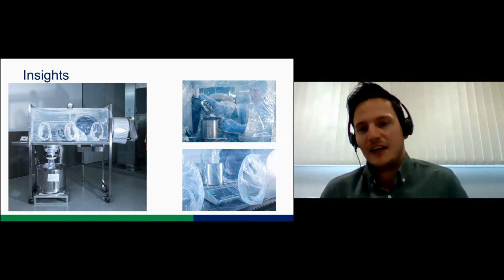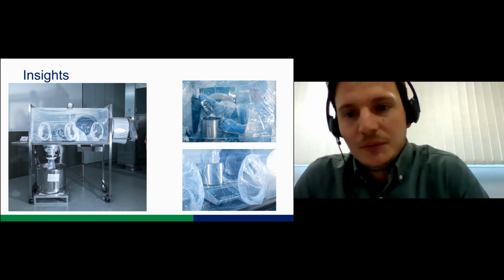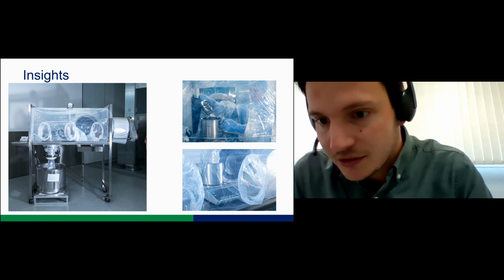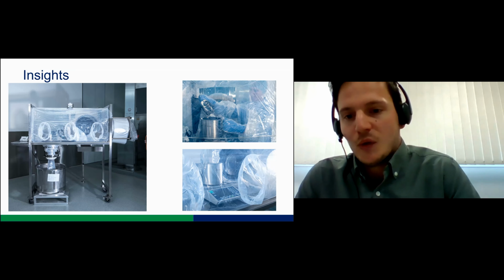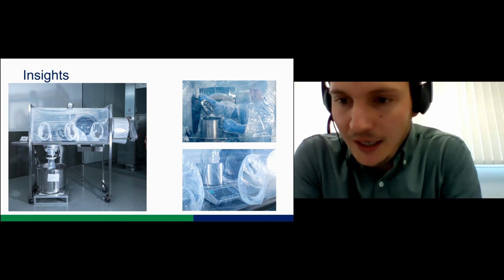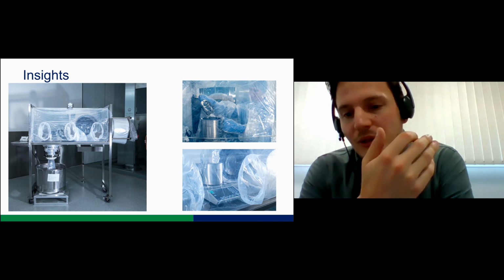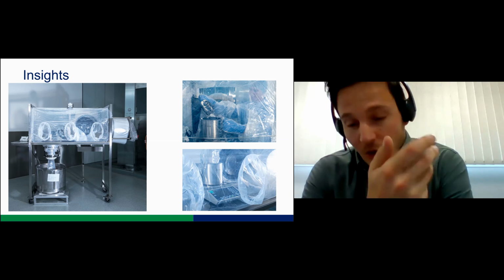The picture of the 3D file of the isolator shown before generates a better overview for explaining the process. Here we see the corresponding picture of the isolator really in progress. The system is praised from the operator side for its ease of use, its tailored design, and its fast and easy installation and dismantling procedure. Furthermore, the fill material is highly tear resistant. It's made of polyurethane, which is FDA approved as well. Polyurethane is, as mentioned, very tear resistant and therefore very safe during the operation.